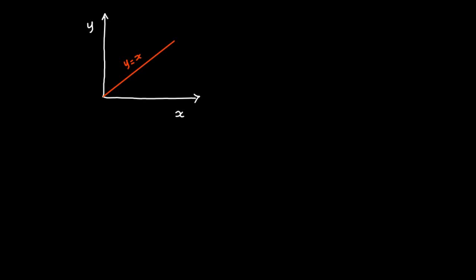Now, let us try to find the area below this line y is equal to x. To find the area below this line, it's very simple. All you have to do is drop a perpendicular from this point so that it meets the x-axis. Now, immediately you can say that it's just the area of a triangle. So we can immediately find the area. It's simple. It's just the area of the triangle, right?